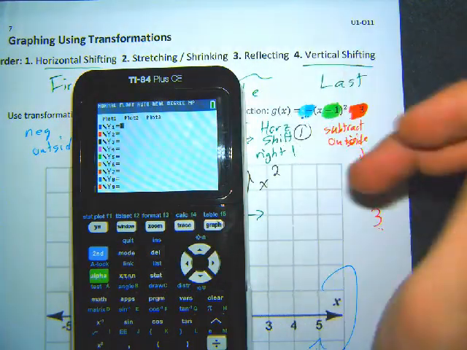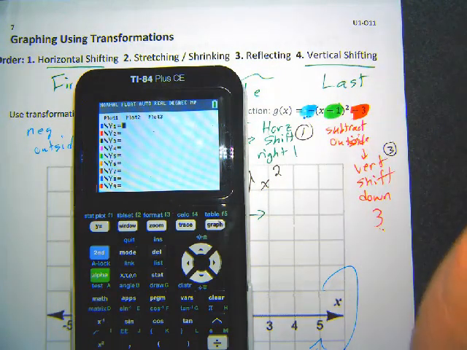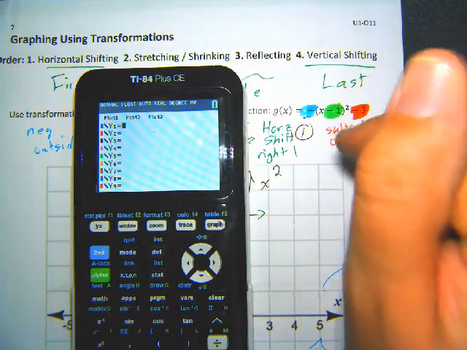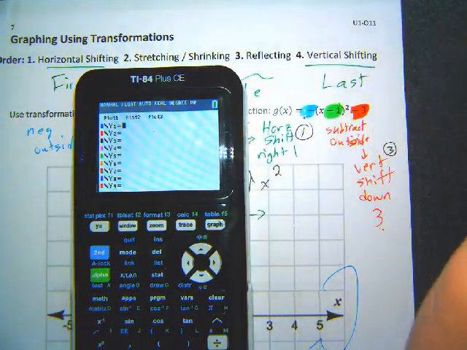After you've done the problem and you think you know what it looks like, graph and see if you got it right. But don't use it as a way to solve and get the answer, because it's not that hard to write a homework or quiz or test question where you can't use the calculator. So it's a good backup, it's a good check, but it's not a good way to do all your problems.